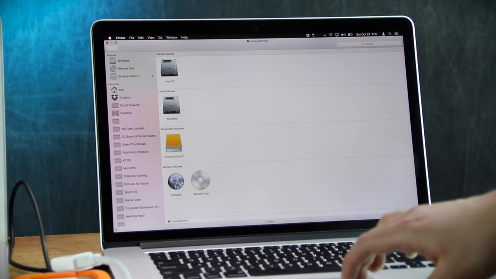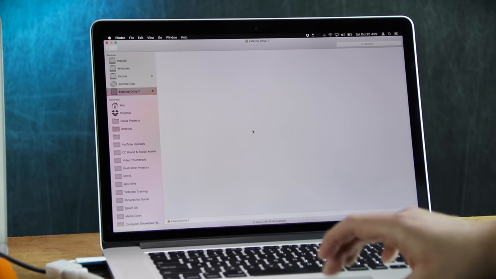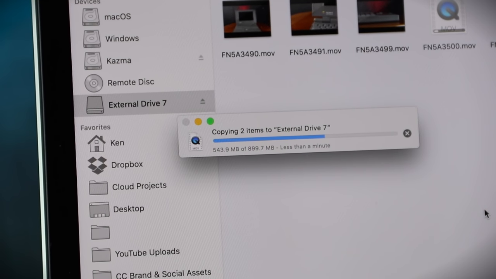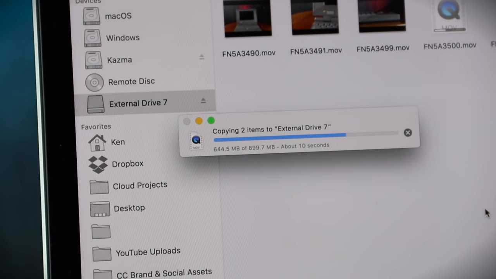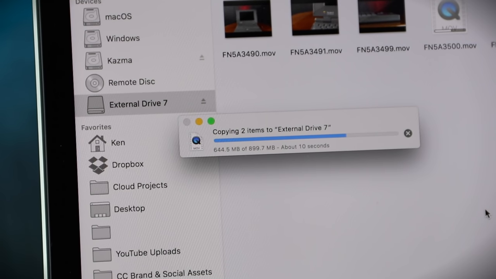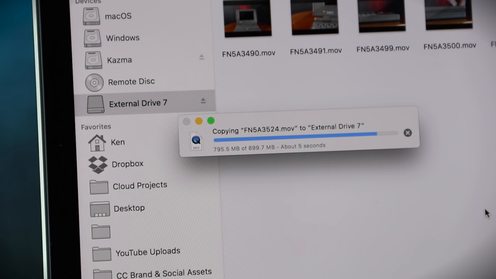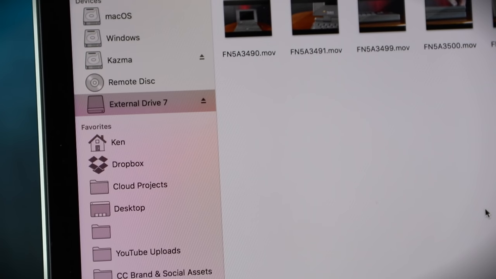External drive 7. Alright, what is even on here? Nothing. Okay, cool. Copy. FireWire drive. Paste. You know, considering how old FireWire is, specifically 400, it's still pretty darn fast. Imagine having these nice speeds in the late 90s. It was a million times faster than USB. Almost done already. Pretty nice, huh? And ding. There we go.